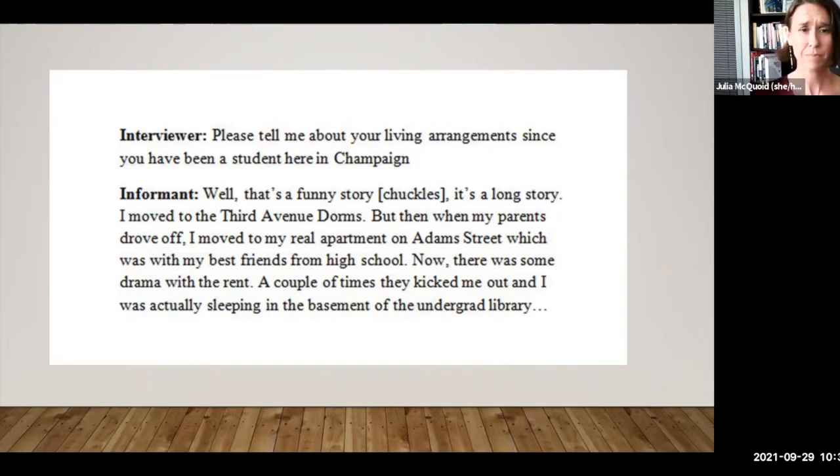one-word answer. So here we have a nice open-ended question, and then we get this great, juicy, big paragraph response that has a whole bunch of different stories in it and different dynamics between people in this person's life. And so there's just so much more rich understanding of this person's story of their living arrangement than you could get with a closed-ended question. So Chad, if you wouldn't mind forwarding to the next slide.